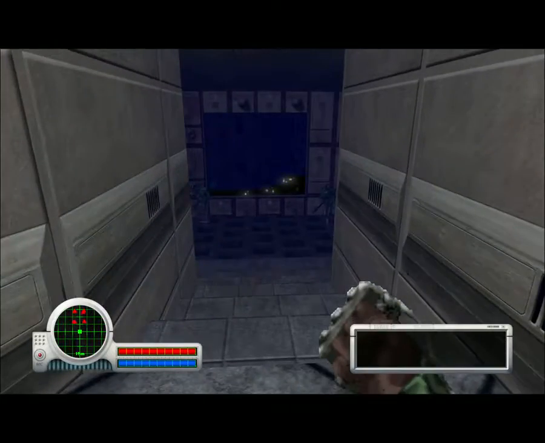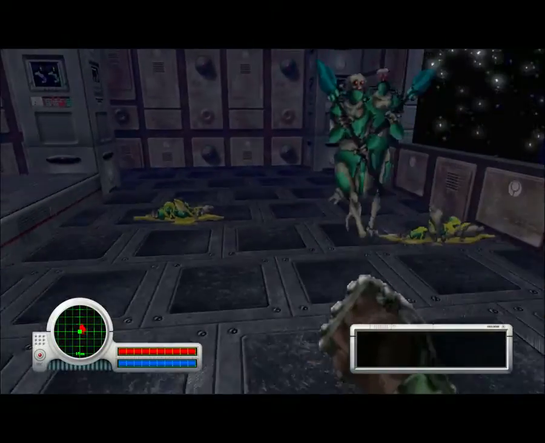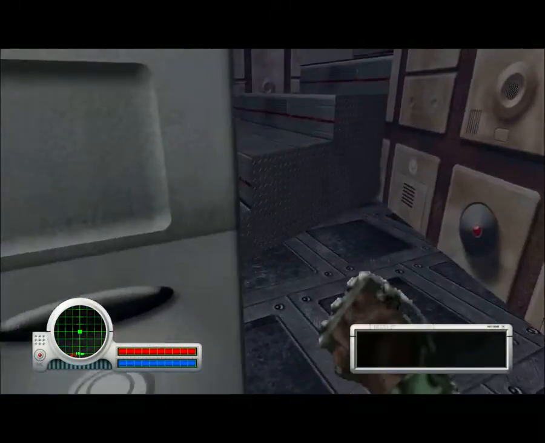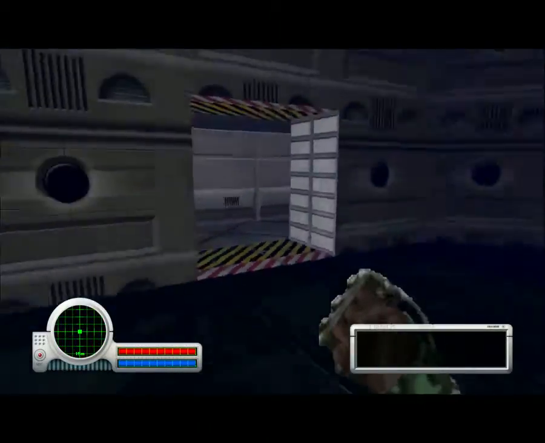Maybe, I don't know. Now, for those of you who are wondering why I'm one-shotting these poor aliens here, these are the weakest of the bunch. A curious quirk of the engine is if you're running forward as you punch, you'll actually hit harder than you would otherwise. And that's why I'm insta-killing them.